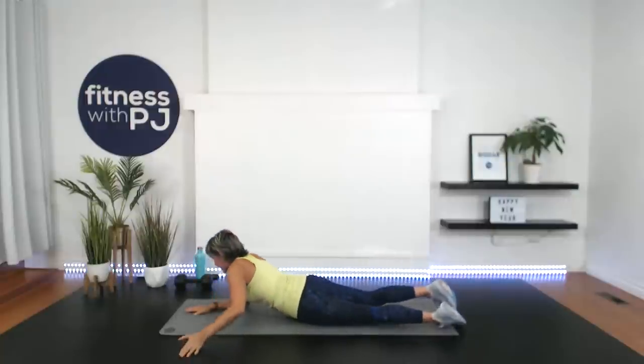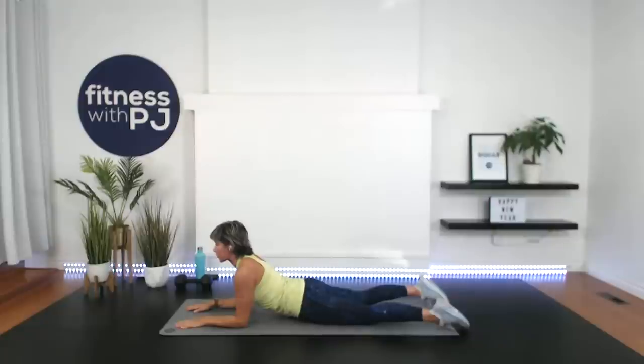Release, elbows underneath the shoulders, pull the shoulders away from the earlobes, drop the hips down, look up, and then bring the chin in. Let's continue that. Look up, chin in. Spinal extension while we work into some range of motion for the neck. One more. And hold the head still, looking straight ahead.